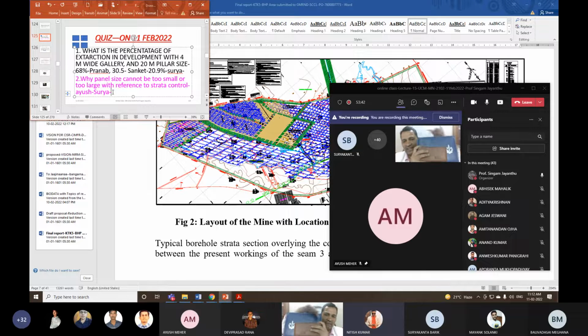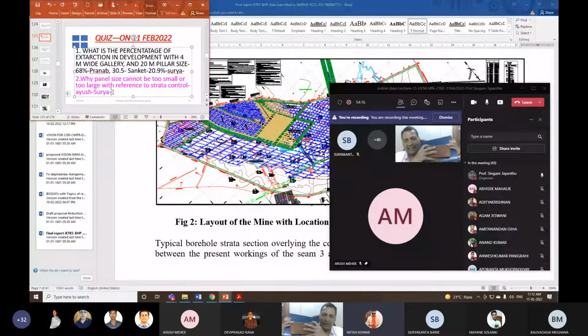If it is a big size panel, while working itself you will face so many problems of strata control, because when you are extracting, even following the diagonal line of extraction, or a longwall panel with more face length, with a big size, this will lead to a lot of load coming on the pillars in the middle. That is the problem in a large size panel. And in the small size panel, what will happen? Now it is only this size instead of this size.